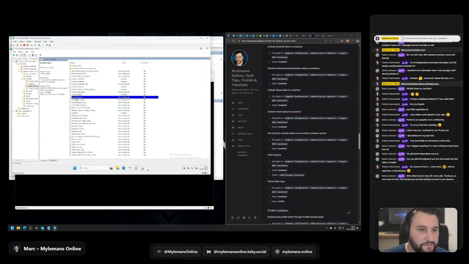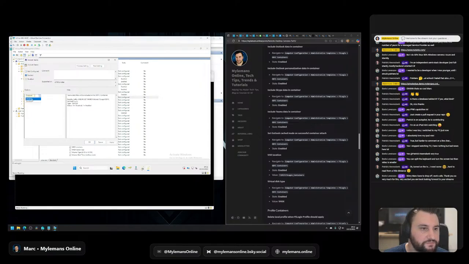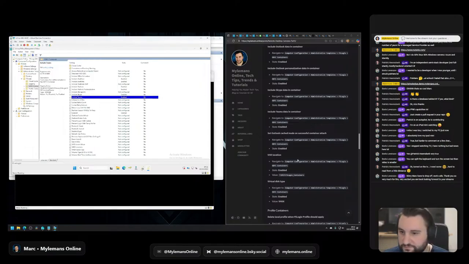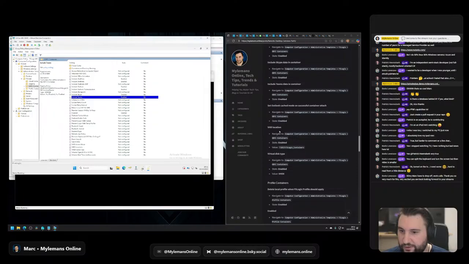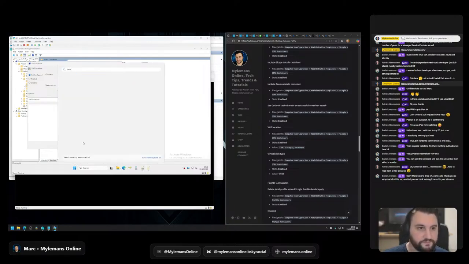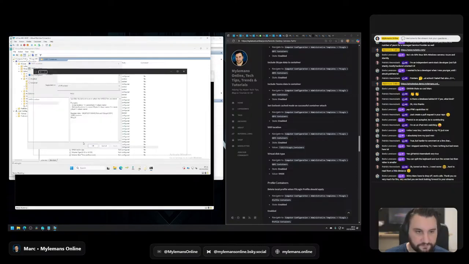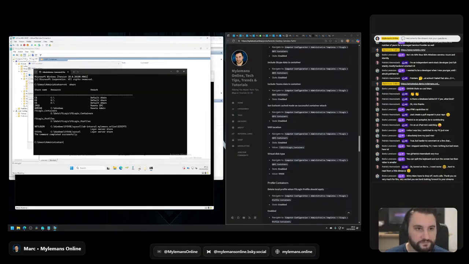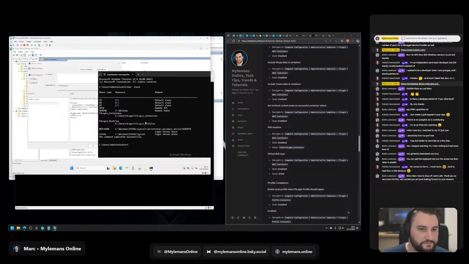Teams data. Now the important part is the VHD location. So for the containers, we are going to use this one.